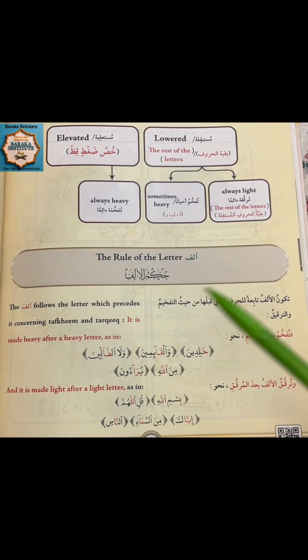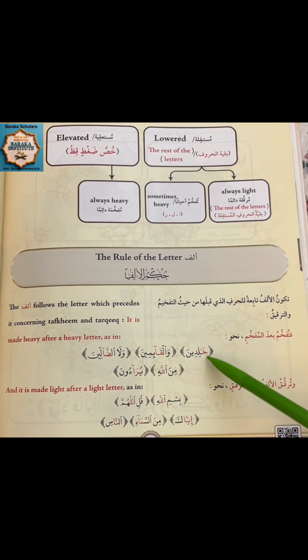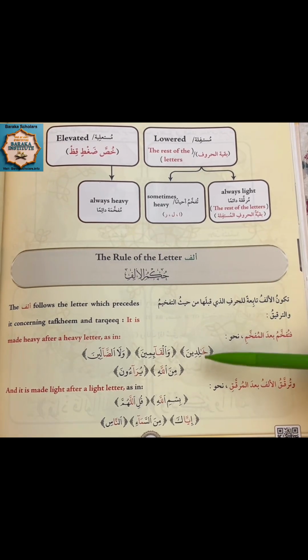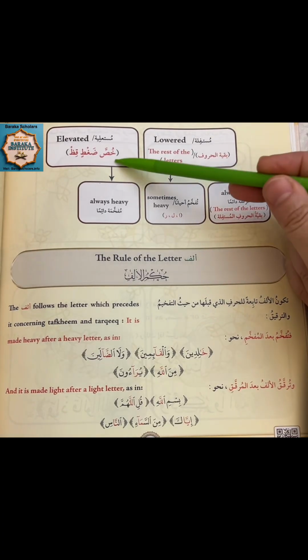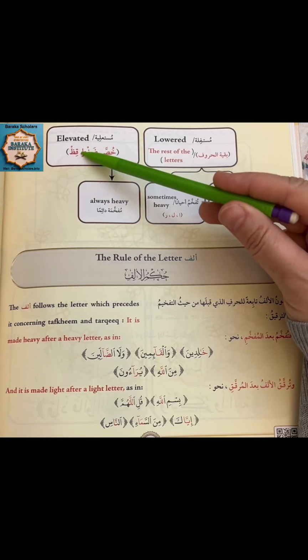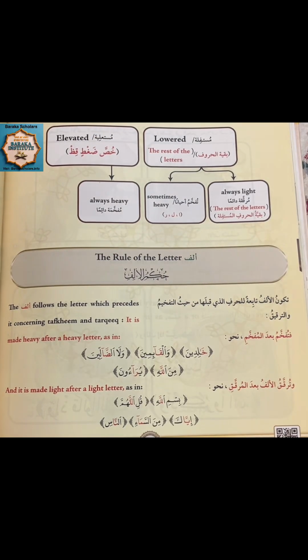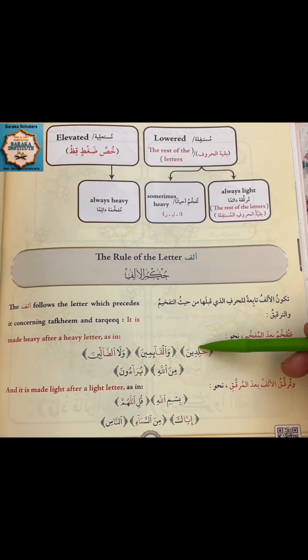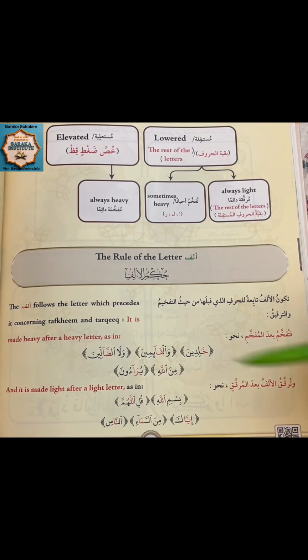So the alif is going to be sounded heavy after a heavy letter, and it's going to be sounded light after a light letter. Let's see. If it's a heavy letter, like kha, like if you remember, we said kha, sad, dad, ghain, ta, qaf, and dha are the heavy letters. So every time alif is going to come after one of those letters, it's going to be heavy. So I can't say kha, kha. It's not going to work out. Kha, fatha, kha, and then alif, it will be kha, kha, lidina. The rest of the letters in this word are light, as you see.